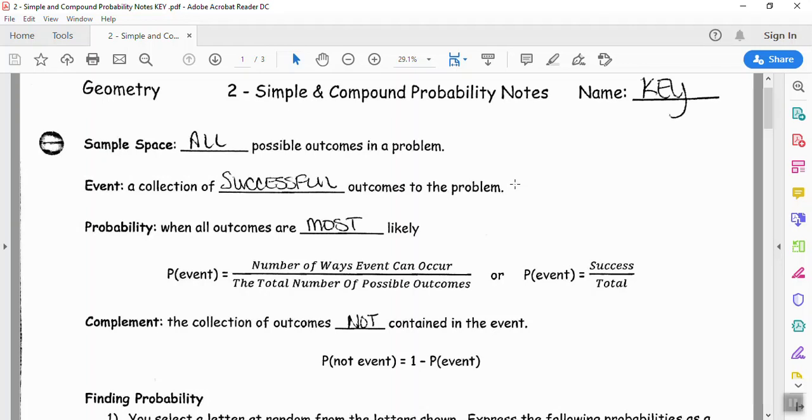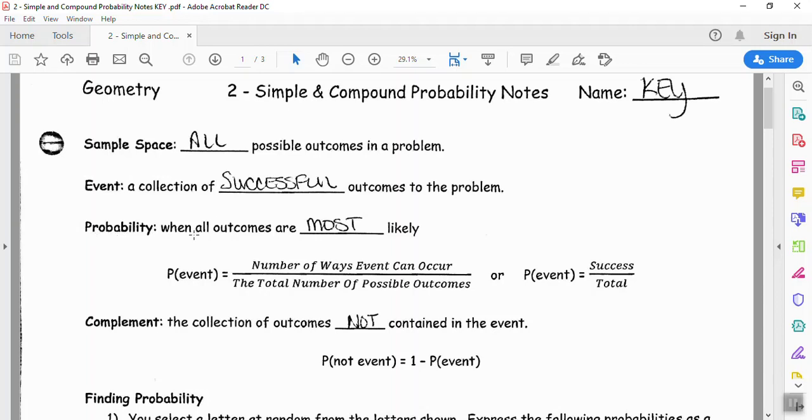So, if I say I want a red card, then a success would be one of those red cards. So our sample space would be all 52 cards. But if I want a red card, then our event would only be the red cards. Now you know in a deck of 52 cards you have black and red cards. Half of them are black and half of them are red. So this event would only have 26 cards in it rather than the full 52 cards.